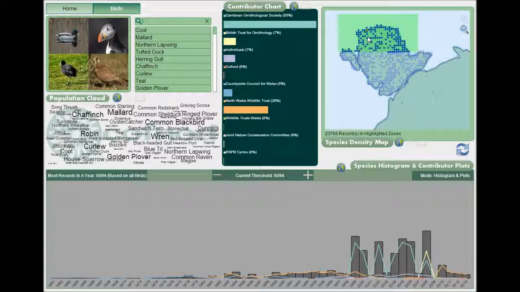Whenever something's filtered, the highlighted zones indicate your current filtering, and the zones that have an opacity to them indicate that it's not occurring in your current filter. So right now we see that the species histogram has scaled itself to the map selection, the contributor chart is scaled to the map selection, and so is the population cloud, so we're only seeing data that was found in this bounding box.